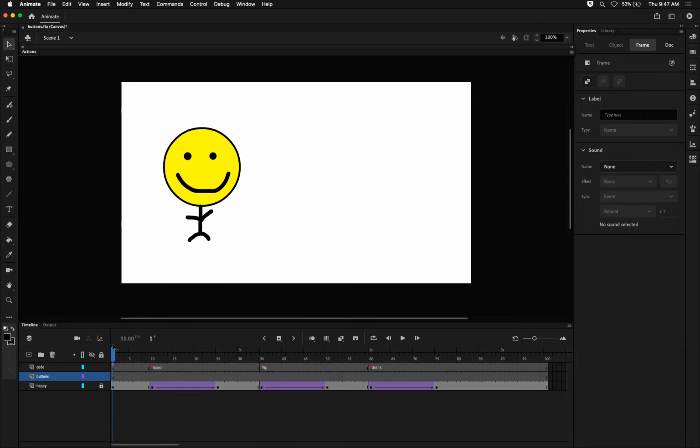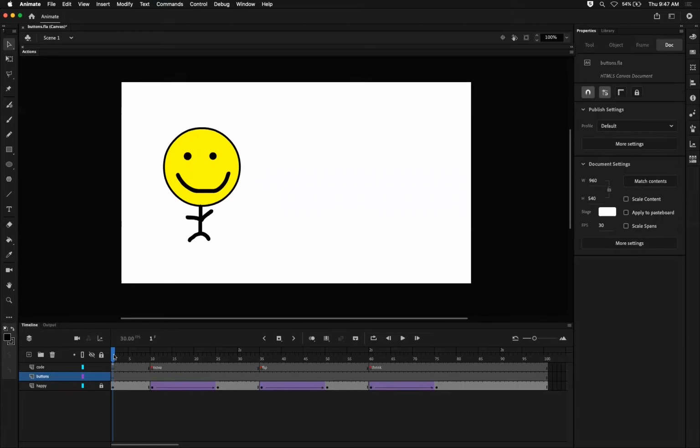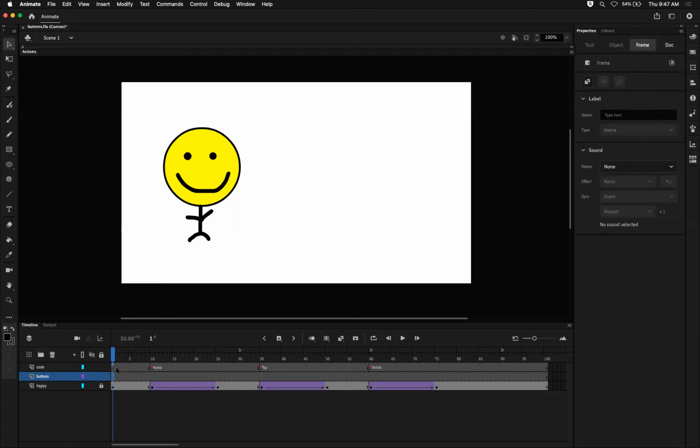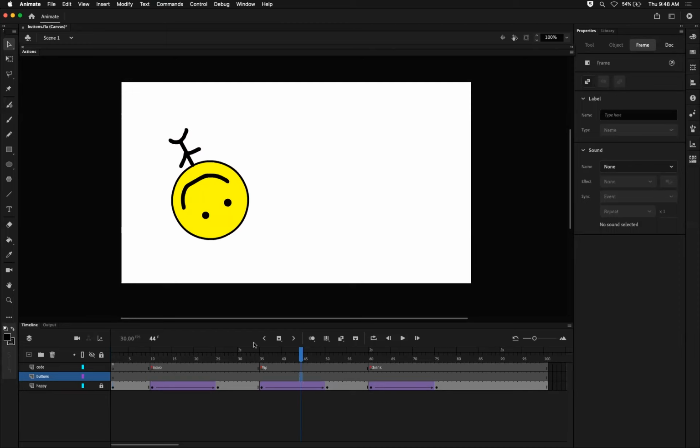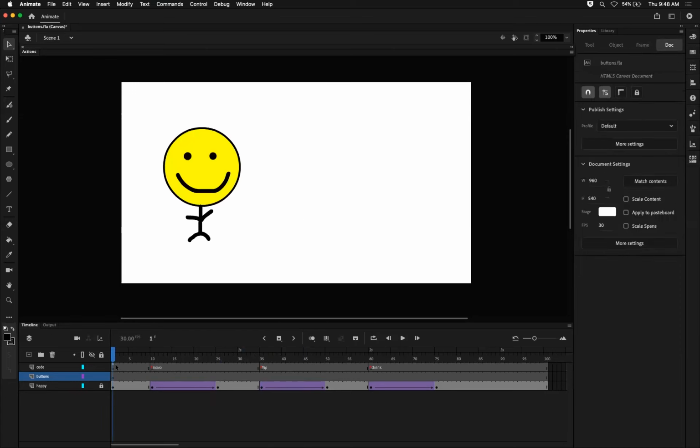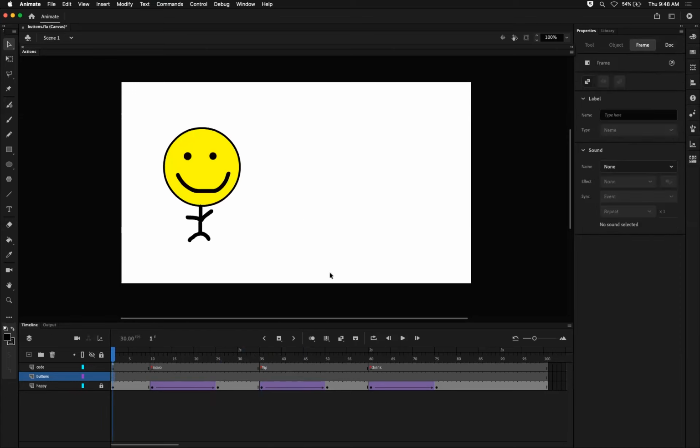On my buttons layer now, we want to create these buttons. And we want these buttons to be on frame 1 because that's where the timeline is stuck. It's just sitting here stopped until we tell it what to do. So because it's sitting here stuck on frame 1, we want to make sure the buttons are visible on frame 1 so the user can click them so we can move on. If we had them visible somewhere over here, the user would never be able to get to them because it never plays over there.